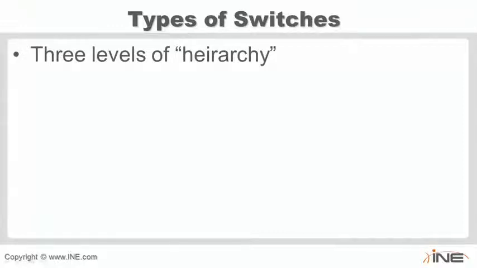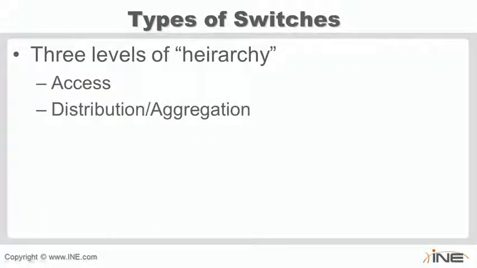Now, the switches that connect the endpoints, like our laptops or our servers or printers, are what's known as the access layer switches, or simply the access switches. Typically these access switches connect to what's known as distribution level switches, which some vendors call the aggregation level. Then ultimately it's going to connect to what's known as the core level of switching, basically the center of the network where the vast majority of traffic is going to pass through.